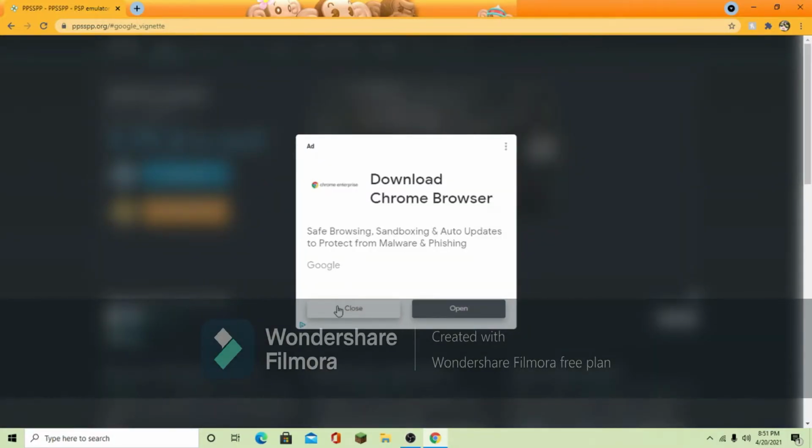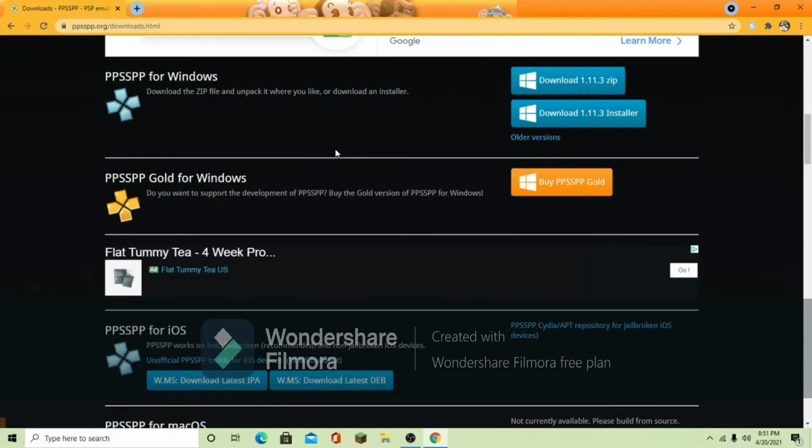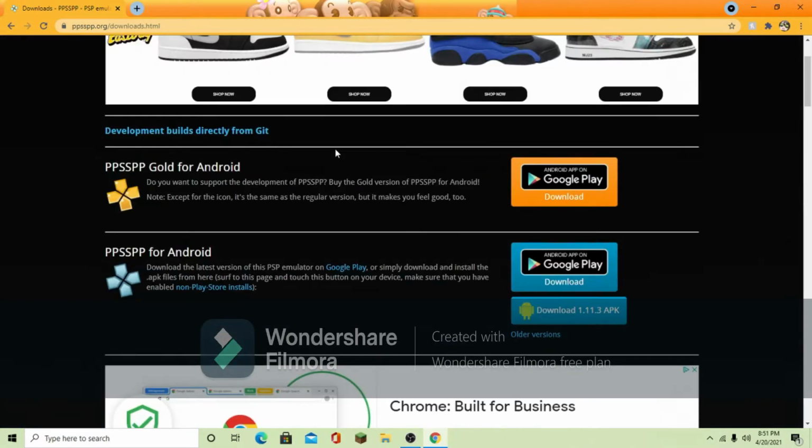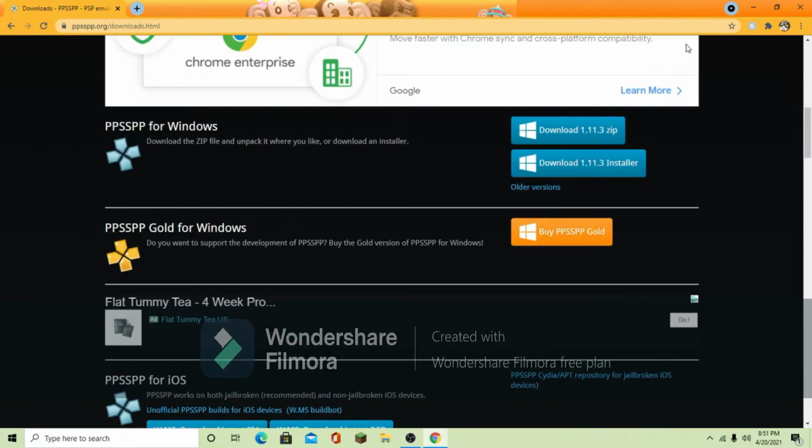Can you leave me alone? Close that out. You can see it's on. You have Android. We're getting ads. I don't know why we're getting ads, but we're getting ads. There's the Android for Windows. Here we go. You're gonna want to download. You have two options here. You can directly download the installer, or download the zip file.